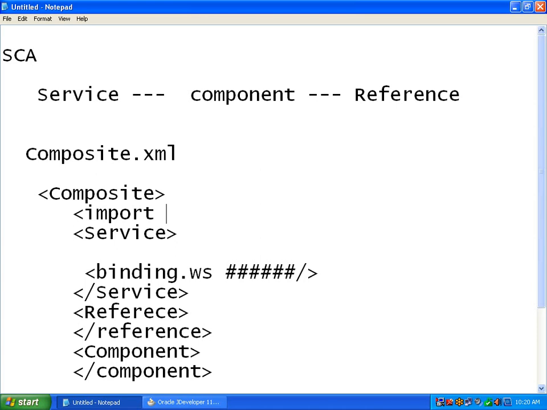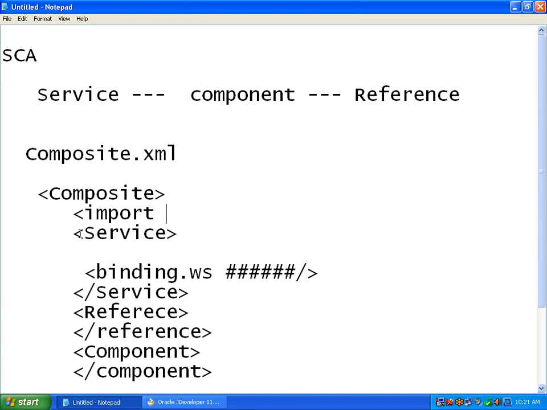So in the 10G architecture, people did it in the WSDL file, but in the 11G architecture the good practice is to import it in the composite.xml. No matter what, at design time it may not show you any error, but at compile time it will show you an error if the XSD is not imported, and it will not give you direct information. So basically any XSD file has to be imported here, either directly or indirectly, otherwise you cannot use it.